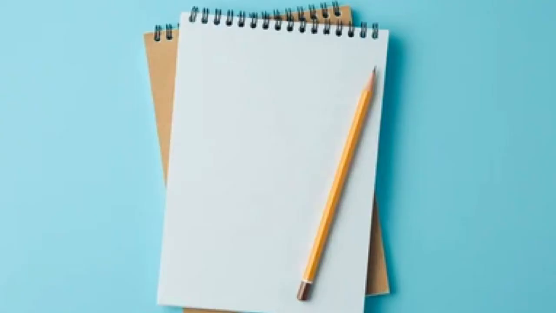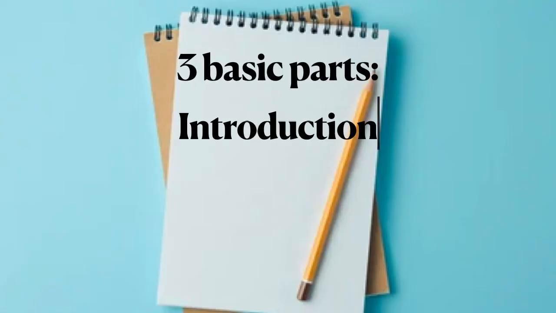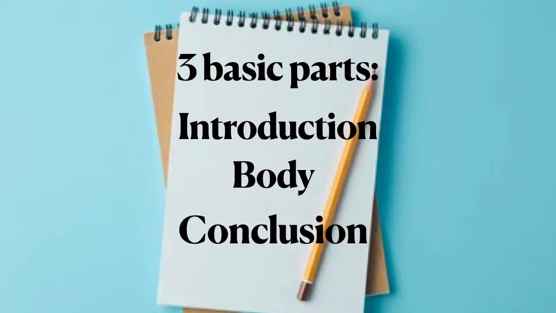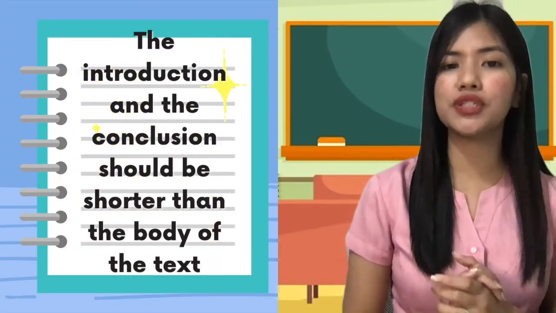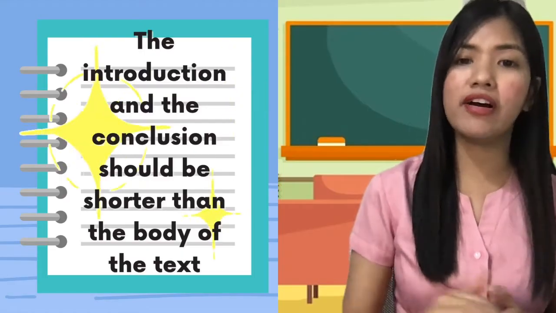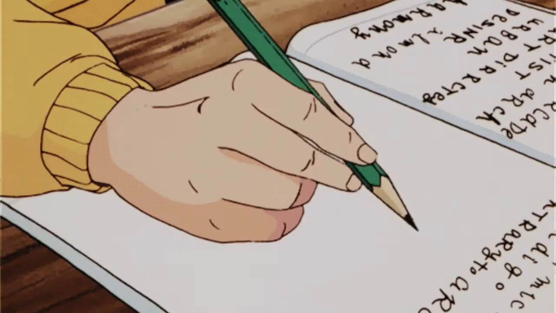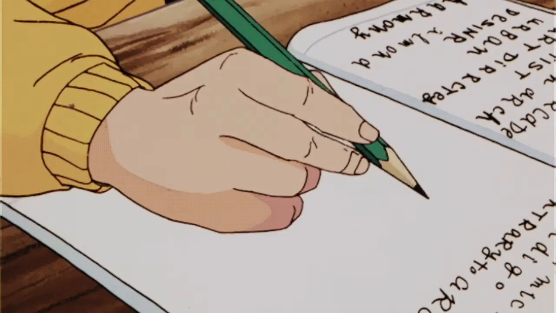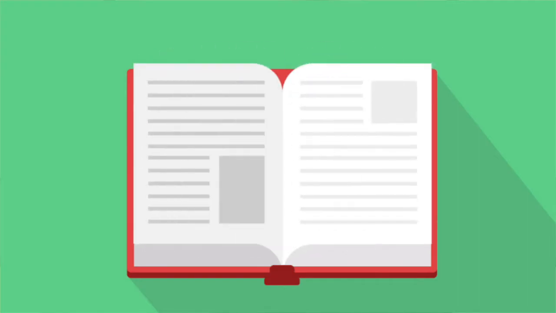Can you remember the basic three-part structure in writing? Yes, the basic three-part structure in writing are introduction, body, and conclusion. I am very sure that you are familiar with this because you are always writing an essay, right? Okay, so let's go back with this basic three-part structure. For the introduction and the conclusion, they should be shorter than the body of the text. And for shorter essays, 1 or 2 paragraphs for each of these sections can be appropriate because it's just for a short essay. Now, for a longer essay or a longer type of text, you may have several pages long or more paragraphs in writing this.